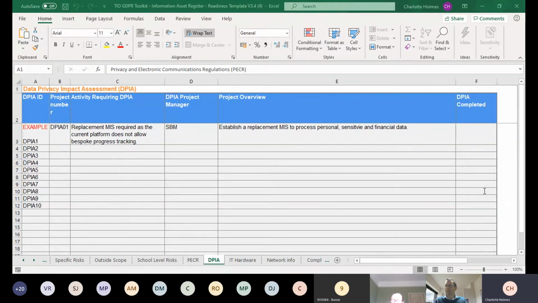Moving forward, obviously with us as DPO, we will support you as much as you need us to. That is absolutely our prerogative as your DPO. We need to make sure that our schools are supported. So if you do think that you are struggling or you feel that you're snowed under with it, have the discussion and we will look to support you, give you as much support as you need.